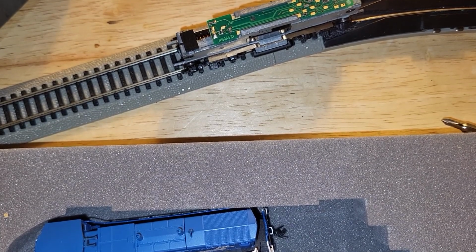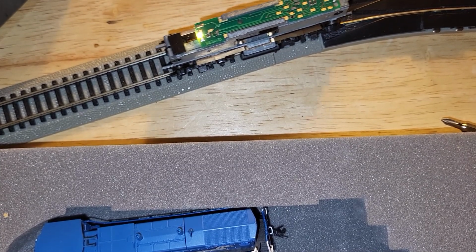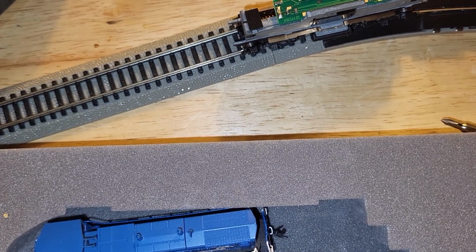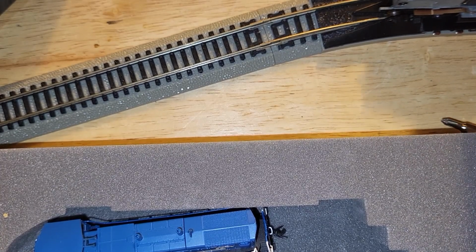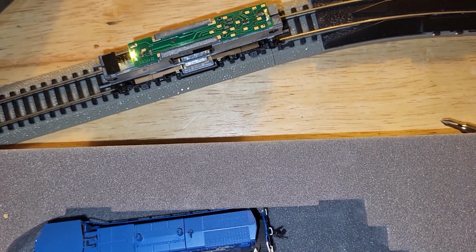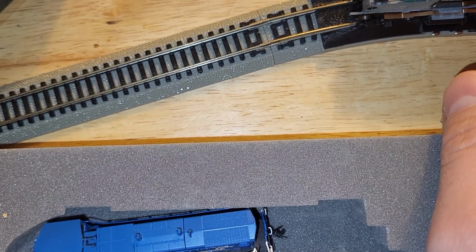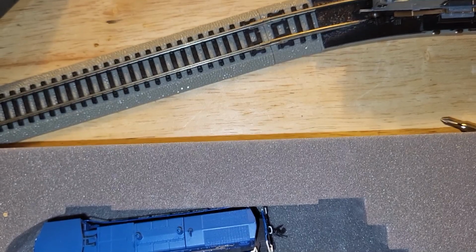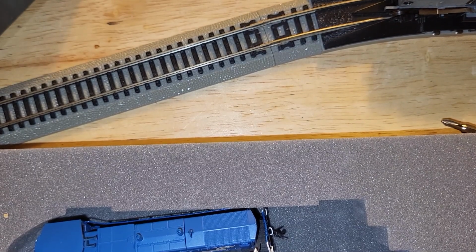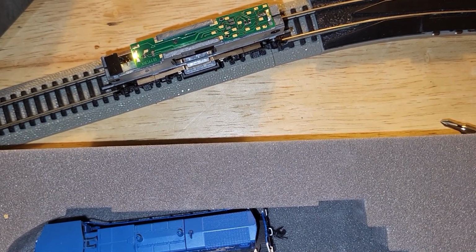Let's go to loco number 3. Oh, I locked it in place. I gotta hit loco again. That's a good sign. There we go. So it looks like this was simply a decoder that needed to be reset. It is a little rough running, but it does work. So just like that, I fixed it. That's almost disturbingly too easy.